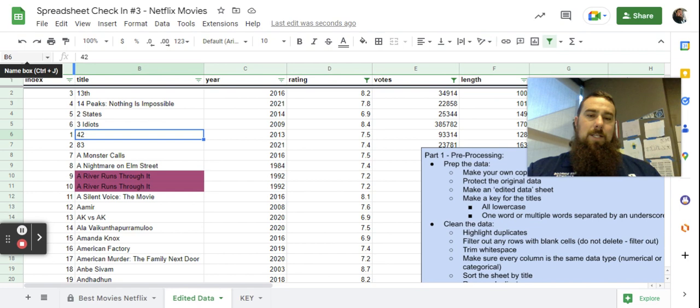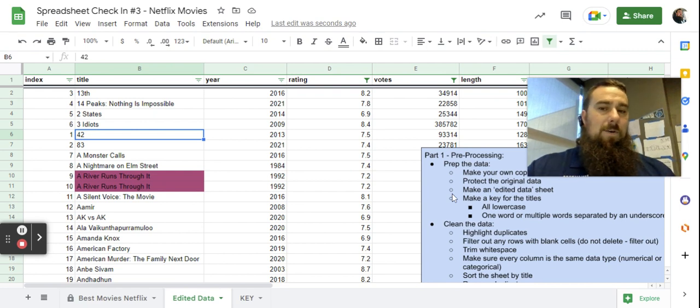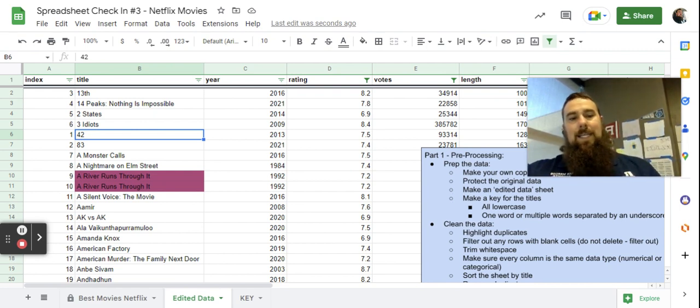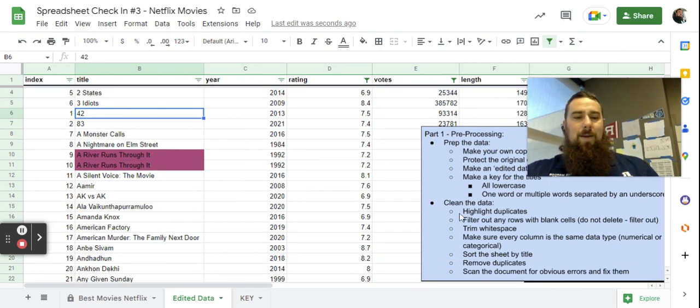If that bothers you, you could undo it, but I'm gonna leave it like this. It doesn't affect me. Eventually I'll probably sort it in rating order anyway, because that's what I'm looking at. Or maybe by genre as I go to clean or modify the data. So I'm okay with that. We'll leave it that way for now.